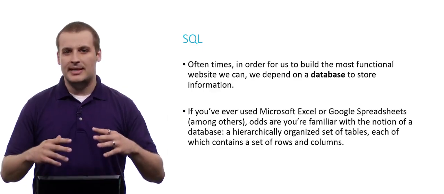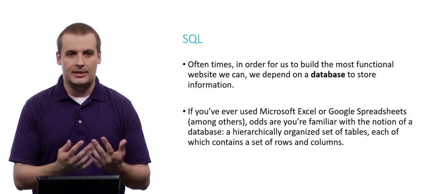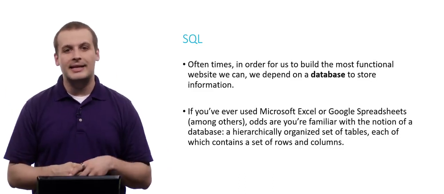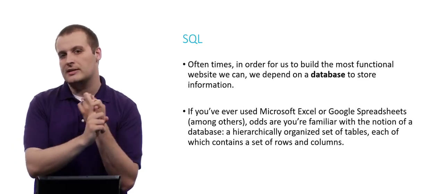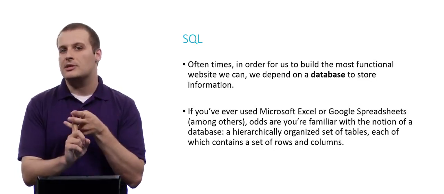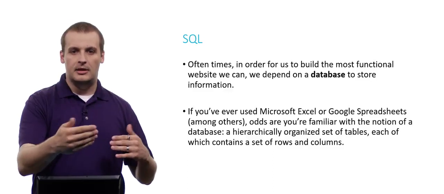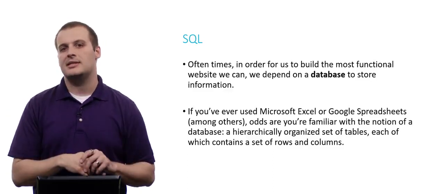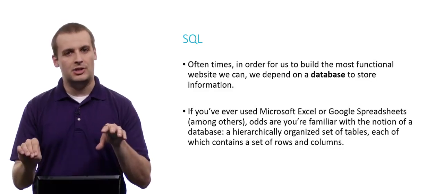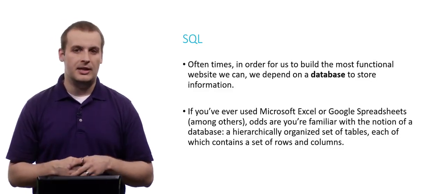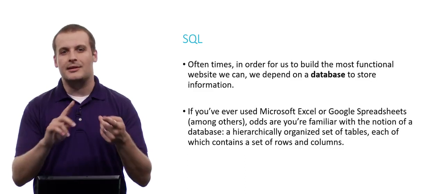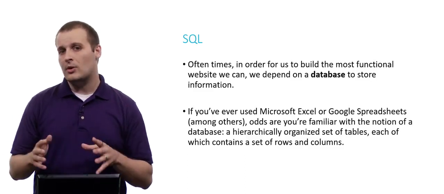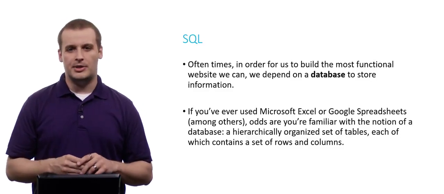In order for us to build websites that are more complex than just a page where they go and see news, for example, we might need a database to store information, such as username and password combinations, so that a user can attempt to log in. That login information is sent to the database. It is checked against information in the database to see whether that username password combination matches, and if so, it lets the user in. We might also store other stuff for users, like their shopping history or really any other information that you might want to keep long term for a user.